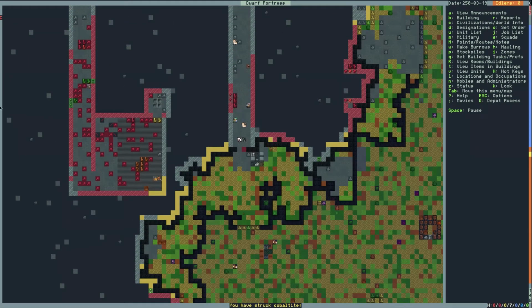Anyway, what have we found? We found some cobalite. Oh, shit. Okay. Cobalite? Can I make weapons with you? For some reason, I don't think so. No. I think it's a gem, you know. I think it's a gem.